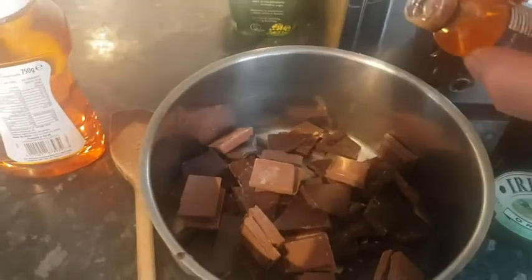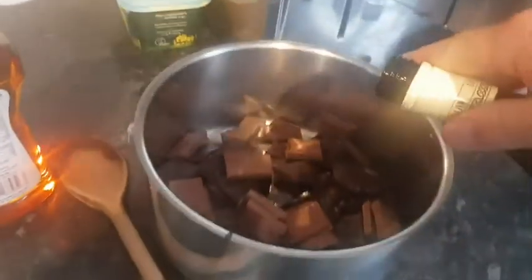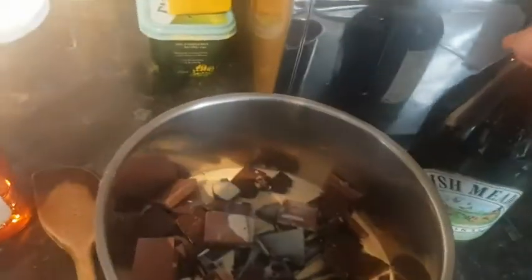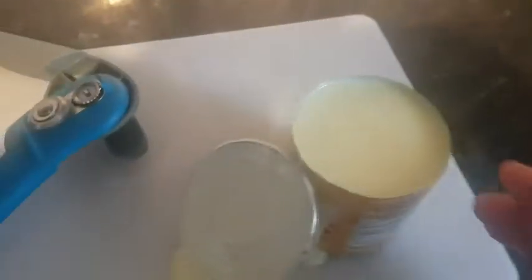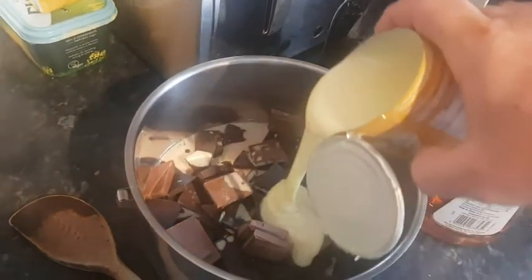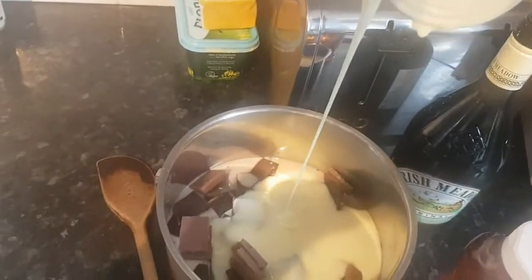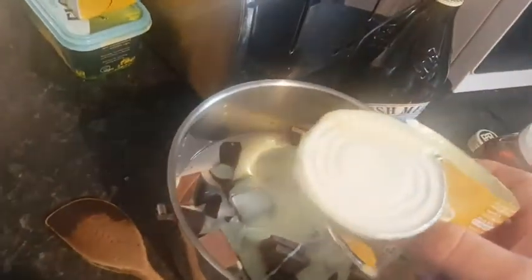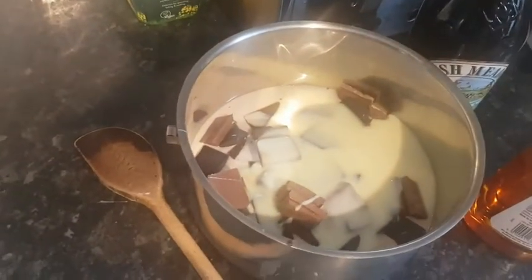Here we have it. I've got a bit of vanilla — just a teaspoon. And some Irish Meadow liqueur — a couple of glugs of that for a bit of flavour. Use whatever you can afford. A good tablespoon of golden syrup or honey, then this little beauty — condensed milk. I'll scrape that tin out. Then all we want is a little sprinkle of sea salt and that's it. Simple ingredients — one tin of condensed milk, a bit of this, a bit of that, a bit of salt. Now we heat it up gently and slowly. The chocolate I've crushed down — the smaller the better, it melts quicker. We're going to stir continuously on a low heat.